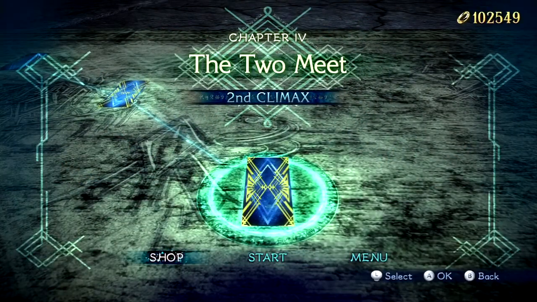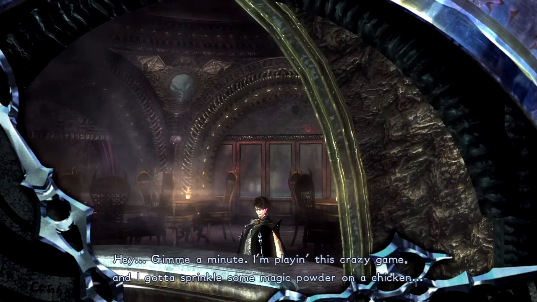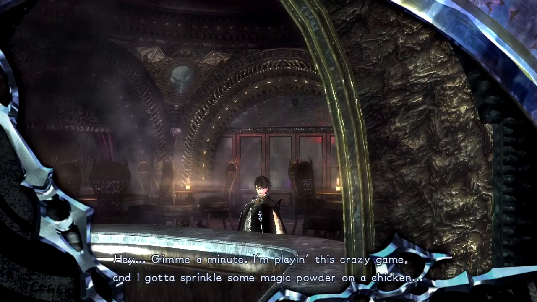We're about to go into Chapter 4, The Two Meet, which is arguably one of the best chapters in the entire game, for the precise reason that it is our first instance of the rival boss fight, which are some of the highlights of the entire game. It's brilliant. Alright.